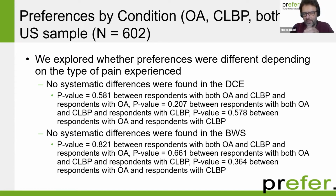As Brett mentioned, the countries were very similar to each other. We could have used tests, Swait and Louviere test, to see whether they could be pooled together, see if there were preference or scale differences. I'm not going into that detail today, and I don't think there's much we need to prove, as we'll see in the results. The preferences were very similar.